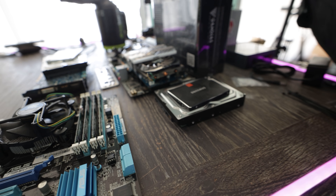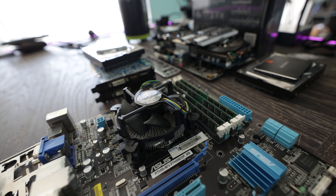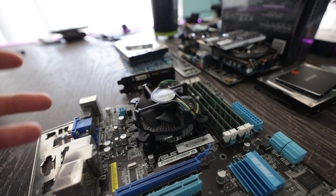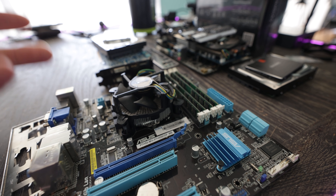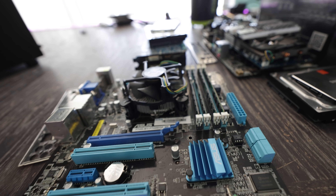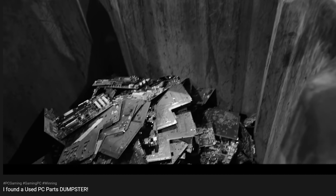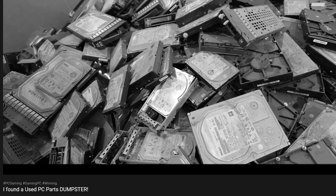Right here I've got two builds I've got to quickly whip up. One is going to be an H55 with a GTX 570 - and believe it or not, some people just want a gaming PC to play Roblox, and they don't really care as long as they can get it for a really cheap price. Some of this stuff here is those off-deals that get thrown in with the bigger deals, and that can help. That's one thing to never overlook when you're buying bulk. The GTX 570 was thrown in with those HD 7970s when I found that new supplier, so I can now utilize that - tested it out, works absolutely fine.